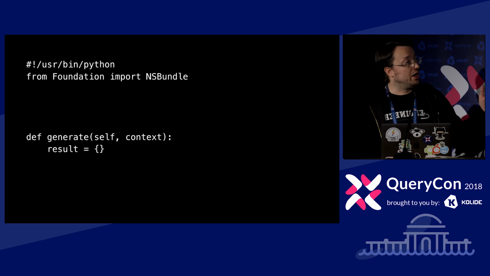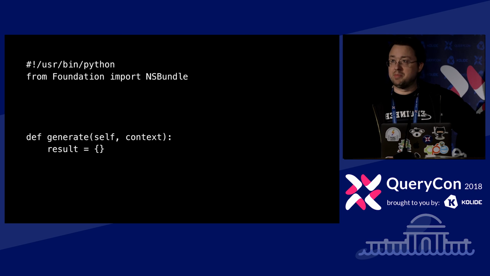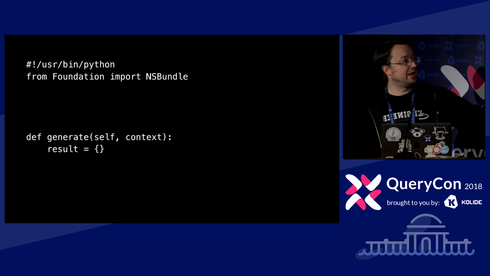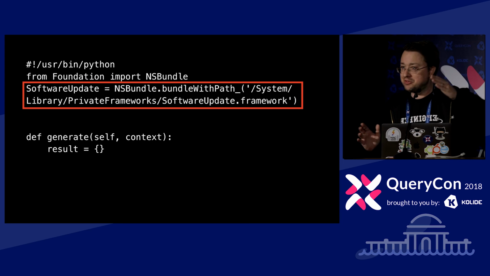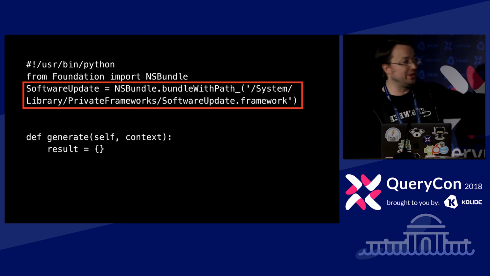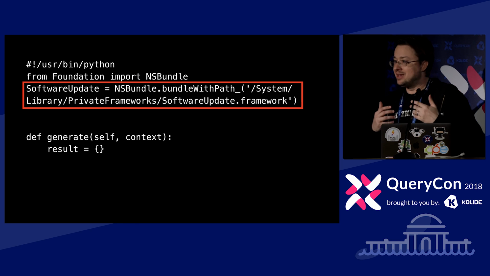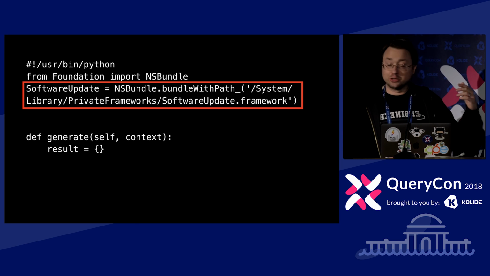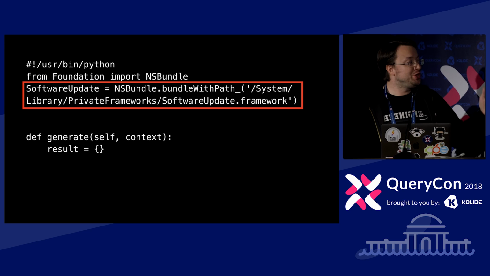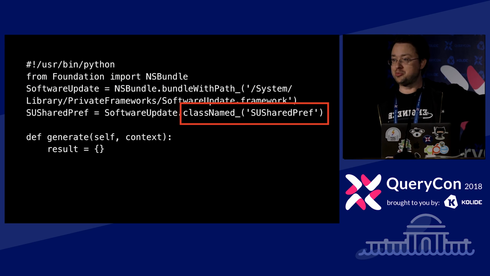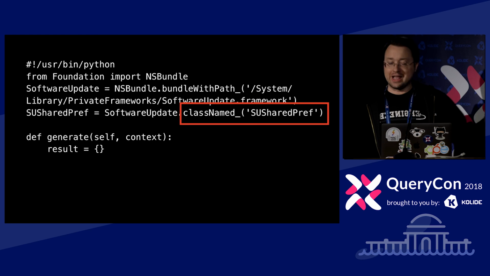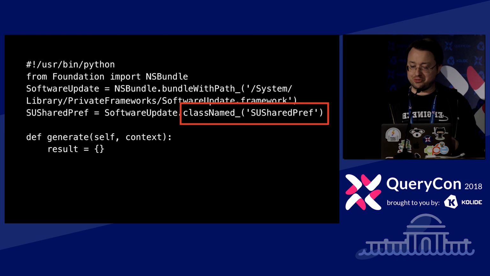And so the main trick that I'd love to point everyone towards is NSBundle. NSBundle literally has the ability to say, load code from this path. And you could just point it straight at the private framework and say, gimme the thing. And it'll load up the private framework, and then you can simply go from that private framework, give me the class name SUSharedPref. I want to play with that bad boy. And it'll actually give you an instance of the SUSharedPref.